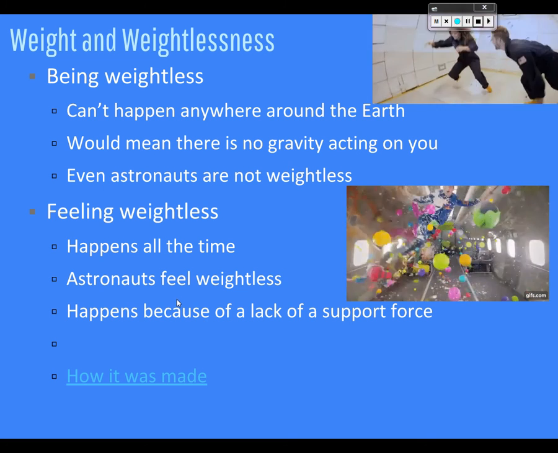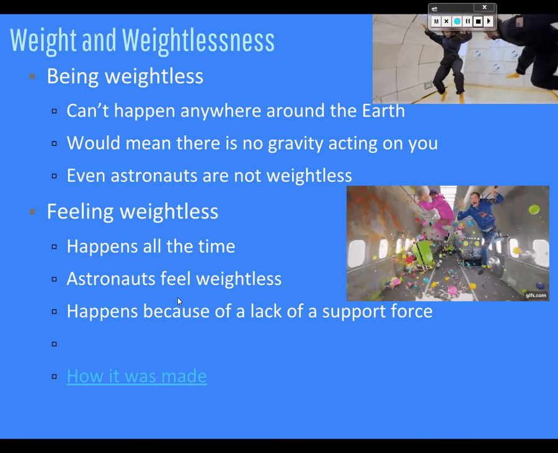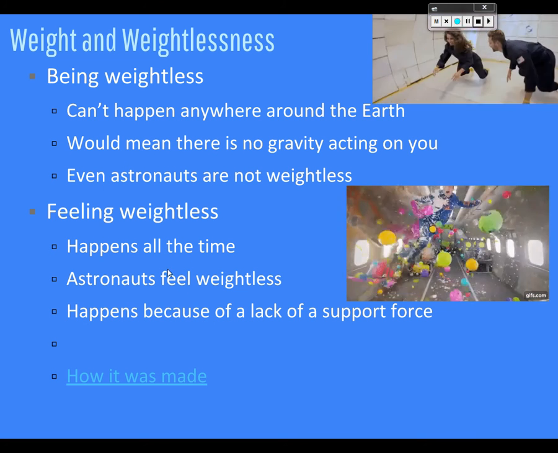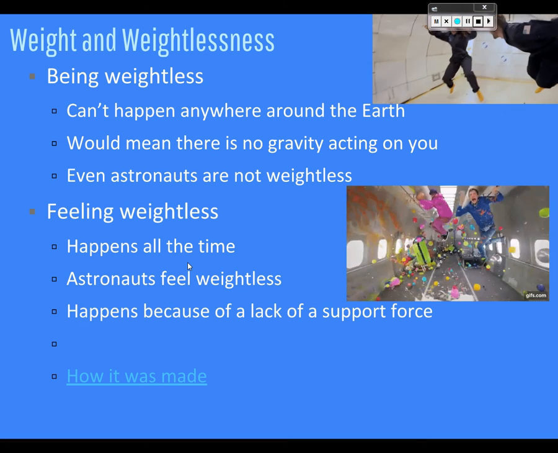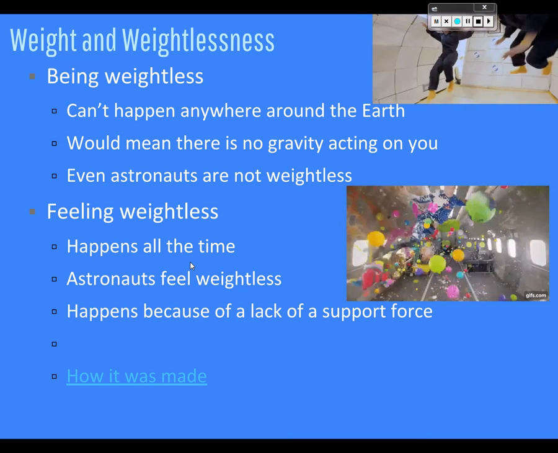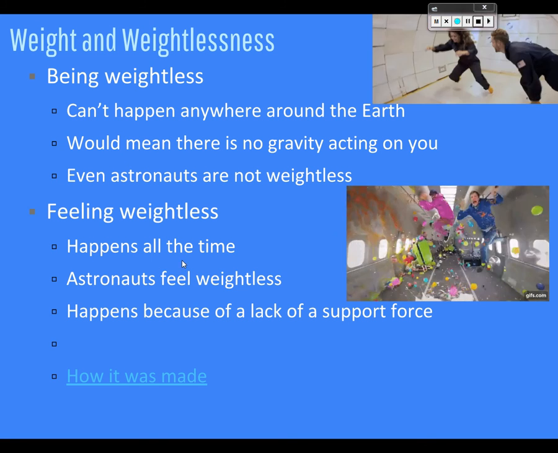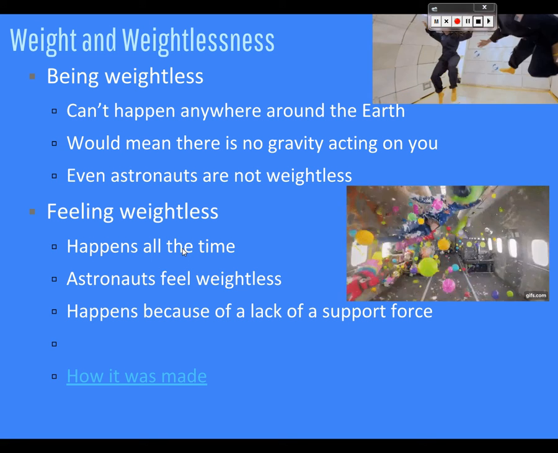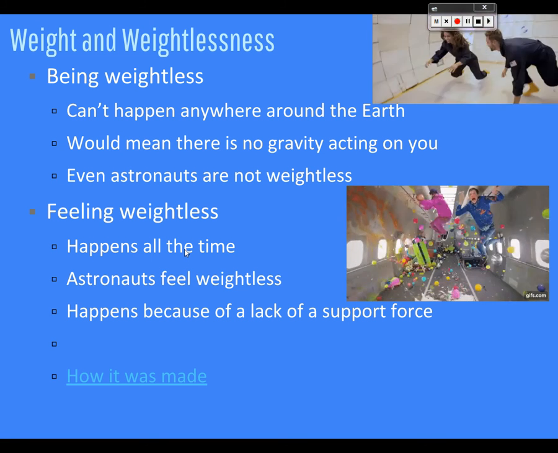The example I talked about the other day was an elevator in free fall. In that elevator, you'd be floating around. You'd be Peter Panning your way from the bottom to the top and be able to float around the room the entire time that it was in free fall. But that doesn't mean that gravity's not there. It just means that nothing is holding you back up.